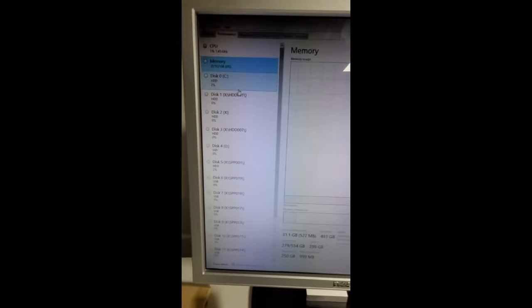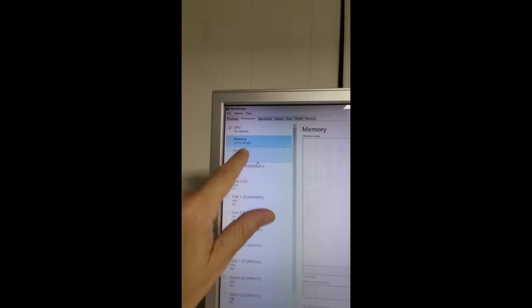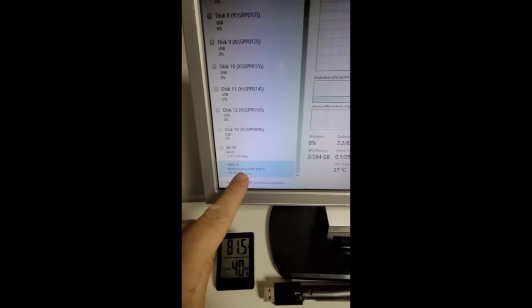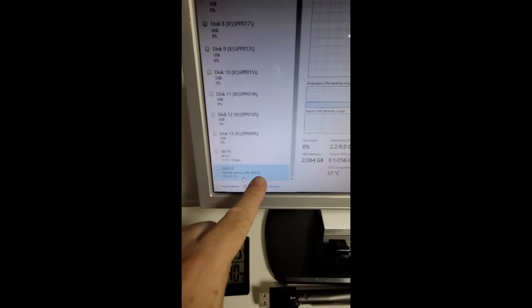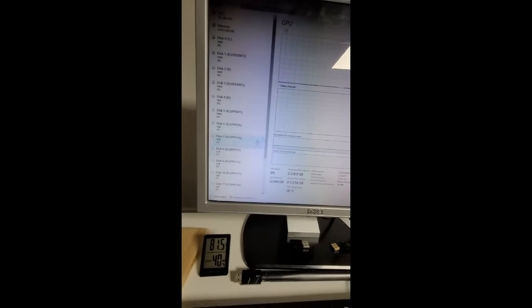In terms of memory, I upgraded to 512 gigabytes, so we're going to use that to test in RAM. And for GPU, I have a single NVIDIA GeForce RTX 3070 Ti. That's the equipment we're going to use today to test these plots.